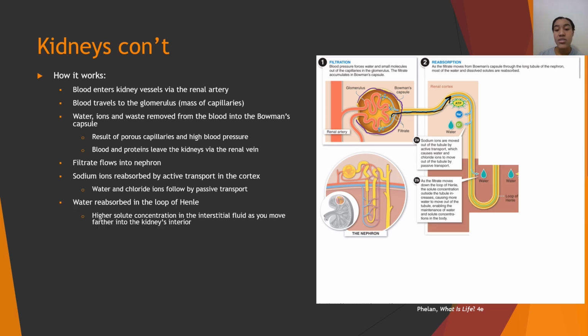And then the filtrate will continue to move down the nephron to something called the loop of Henle. And that's this area here. And as the filtrate is moving down, the nephron is going from the cortex to the more inner parts of the kidneys. And as we talked about before, there's a difference in solute concentration as you go from the cortex to the inner parts of the kidneys. So let's just use some dots. Let's say the solute concentration at this part of the cortex is relatively low. But then once we move to here, we have a higher solute concentration, and then higher still, and then even more solutes, right?